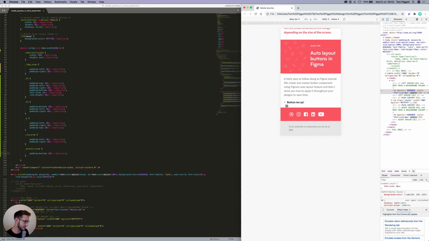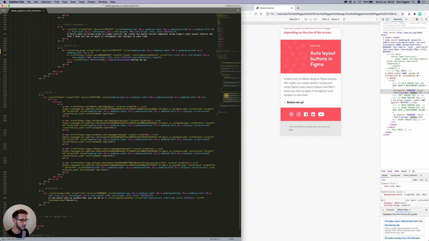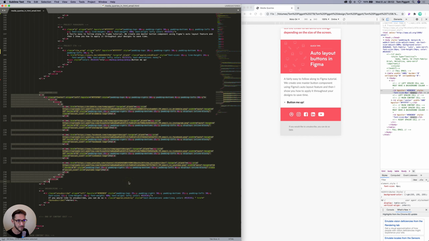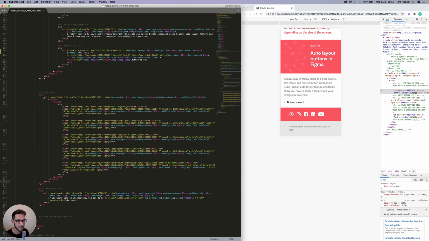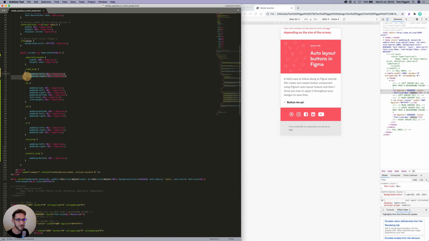Last but not least, let's just adjust the padding on the footer. So here's our footer down here, this whole section. So what have we got? We've got a row, and then a cell with the padding on it, and then inside that is a table with one row and lots of cells for these. So let's target this big red cell. It's got a class here of footer, so we can come up to the top, and we're just going to copy this logo wrap one because that's all we need is the padding left and right.